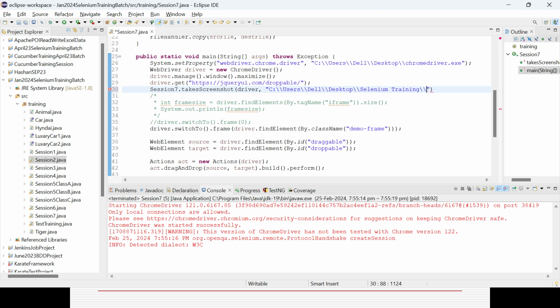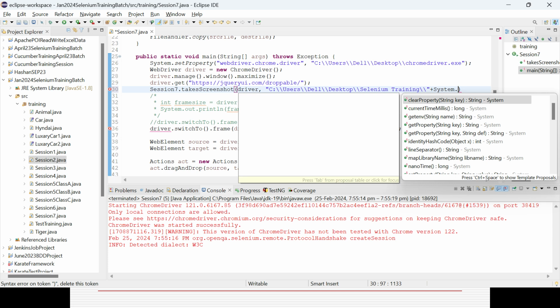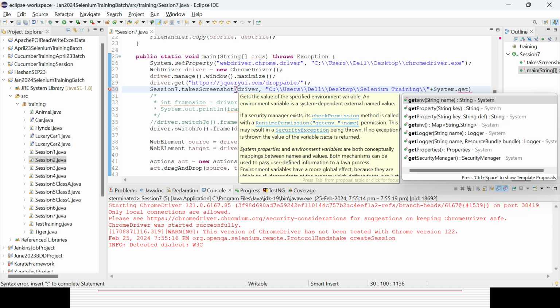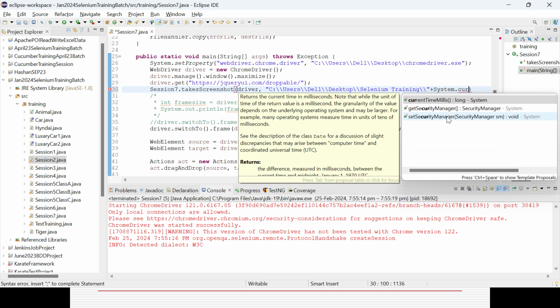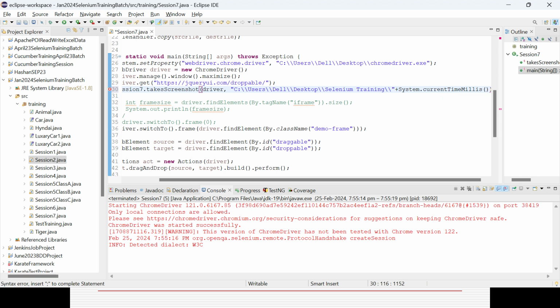Then you can give the concatenation sign plus. Then there is a method available in Java called System dot currentTimeMillis, because milliseconds will always be unique, right? So that is the way.